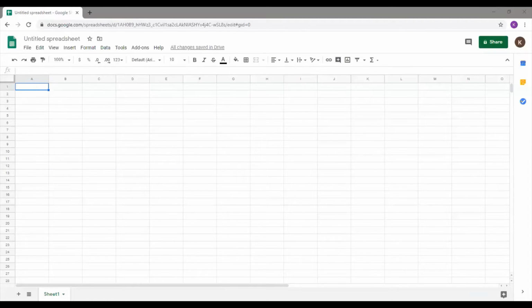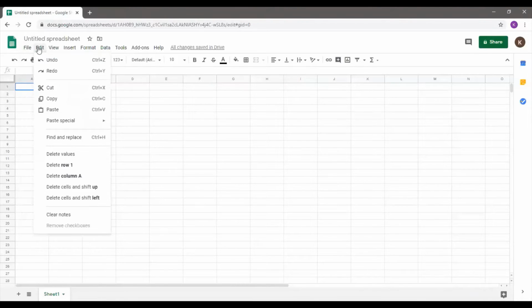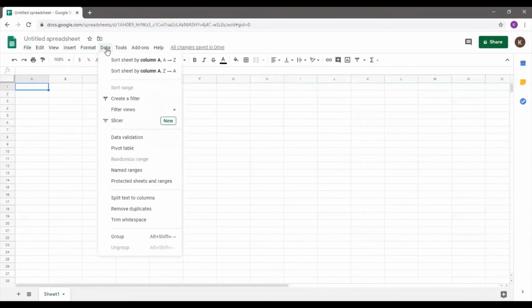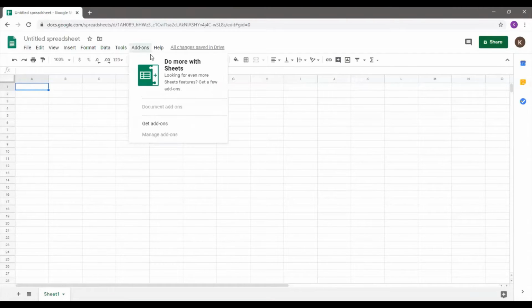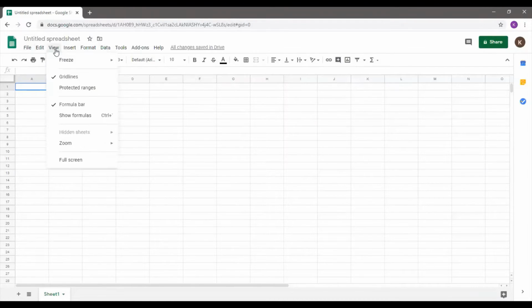Now, in Google Sheets here, we have a series of drop-down menus: File, Edit, View, Insert, Format, Data, Tools, Add-ons, and Help. Now, underneath of those drop-down menus is a static toolbar that holds all the frequently used tools in Google Sheets. So again, this toolbar stays here no matter what you click up here. It's a static toolbar.